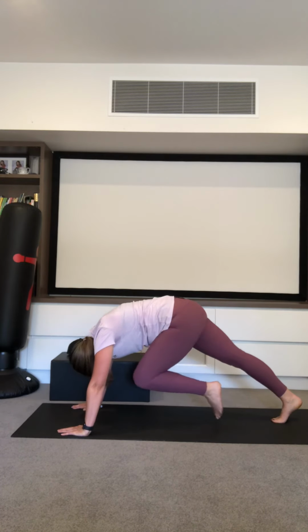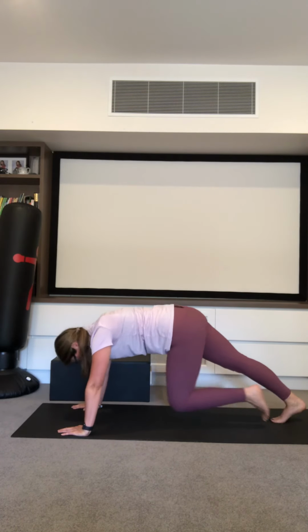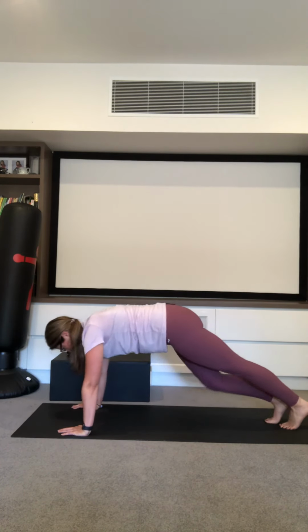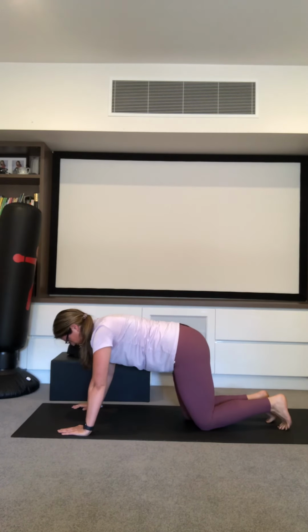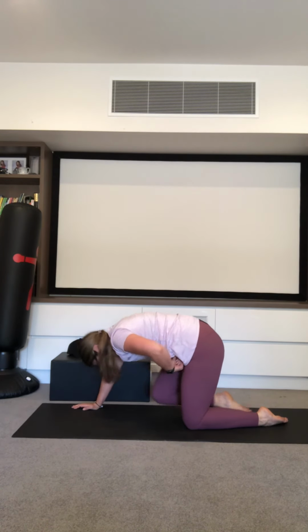Nice slow controlled burn of a movement. Inhale, exhale. If it's too much on your wrists, bring it down to the elbows. Or find yourself a box or a chair for your elbows. If planks are too much, just bring it onto 4-point kneeling and bring it in and back. But use that lower abdominal band to connect the in and the release.